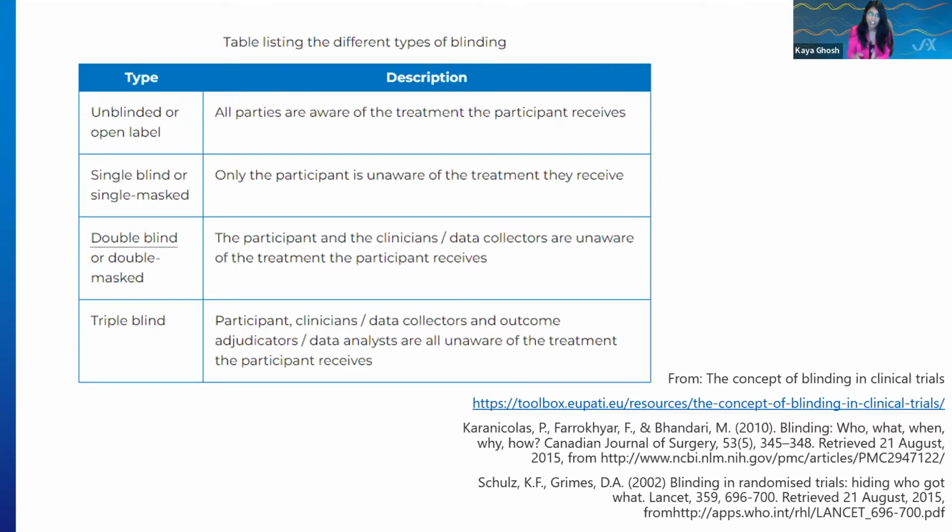But in human trials, there are other layers of blinding, which you can see in this table, that are often employed, such as double blinding, double masked, etc. So while we wouldn't normally think of double blinding in a mouse study, there are exceptions, though, which we don't have time to get into. The last layer of triple blinding, i.e. blinding the data analysts to which data they're handling, should also be considered in certain situations, especially when data point inclusion, exclusion routines are in place, or other complex multi-step data analysis is required. So we can see that there are, in fact, multiple parallels for blinding between animal and human studies.